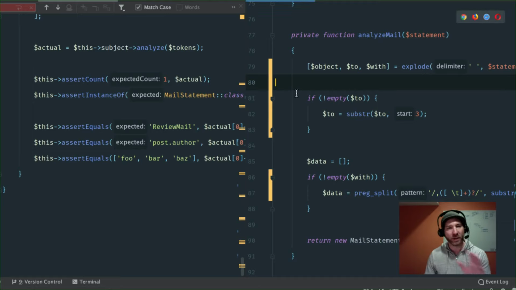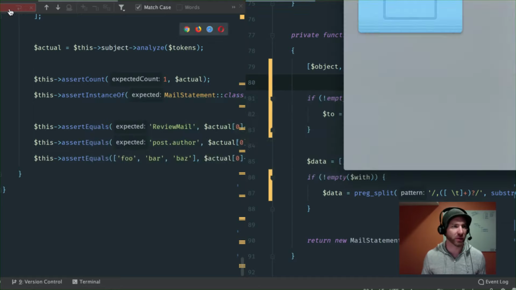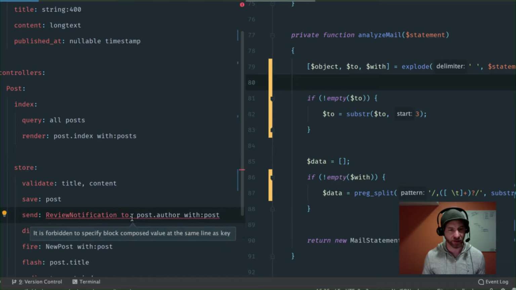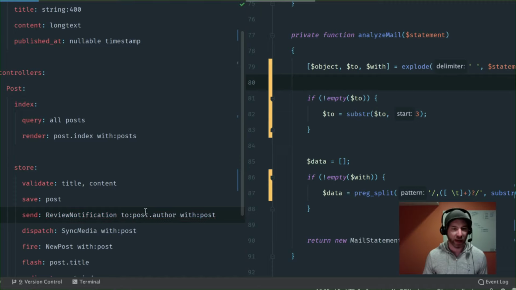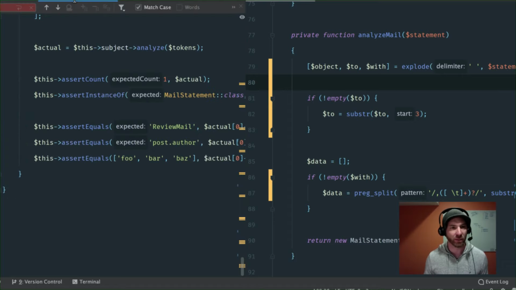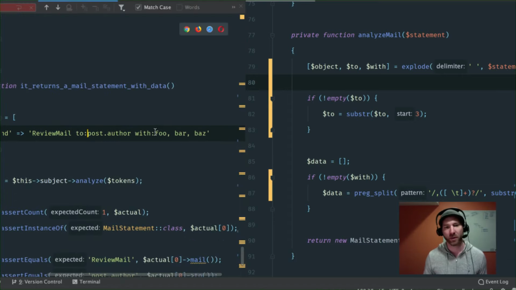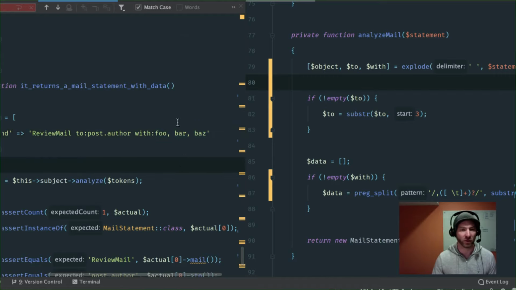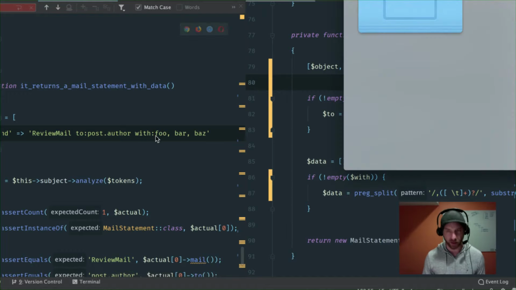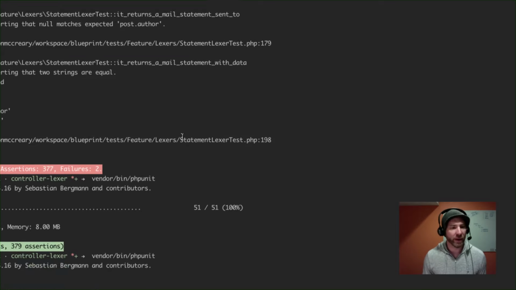Awesome. Okay, so we cleaned up this syntax now to support this new kind of colonized syntax. And again, by the laws of YAML, if I change this, it's invalid YAML syntax, right? So you have to have it close together as key value pairs separated by the colon. Now, what's interesting is I don't know if I can do something like that. It seems like I can based on the tests. So there's no reason to quote these or anything. So I think that's good. But again, I don't think I could get away with having a space there, so I'm not going to worry about that. Okay, so we're all passing.